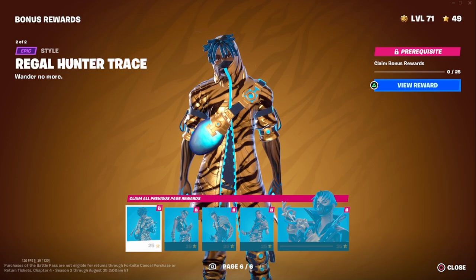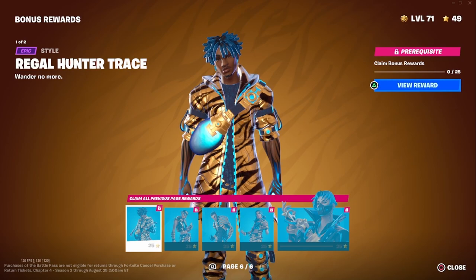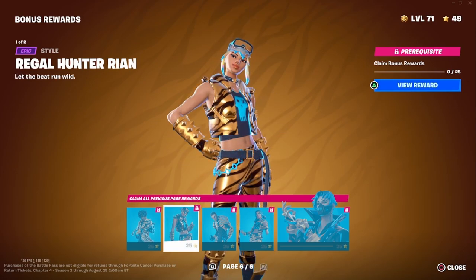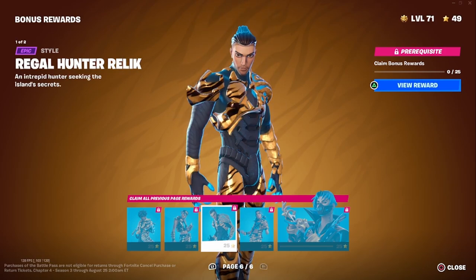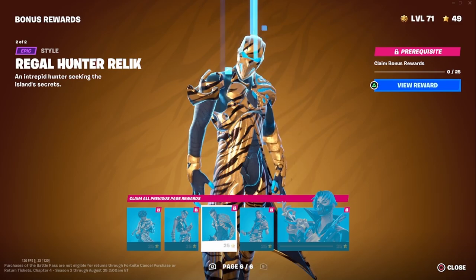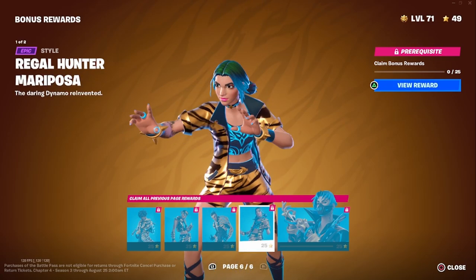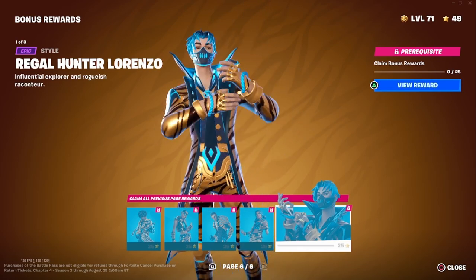Look at the way that the camo just constantly moves throughout the skin. Trace kind of got chipped here because he already has the blue power, so the blue is already flowing through him. Rion's looks really good. The blue frosted tips. Really, he kind of already has a blue skin, so this one doesn't look too good on him. Oh, but with the trench coat, yeah, that's actually really fire with the trench coat, I would say. And then the Mariposa version as well. And last but not least, the Lorenzo skin.